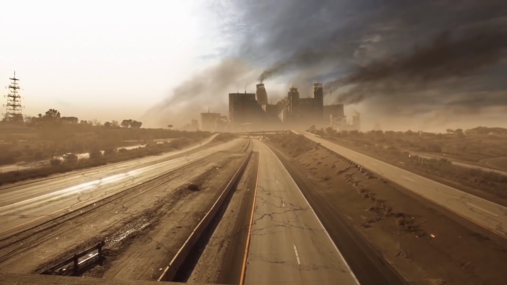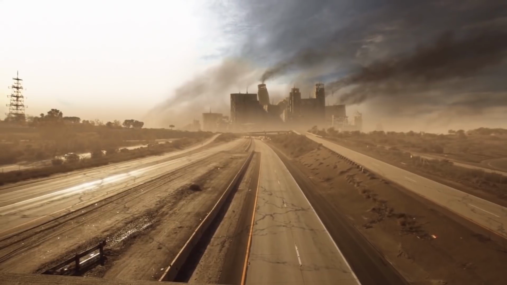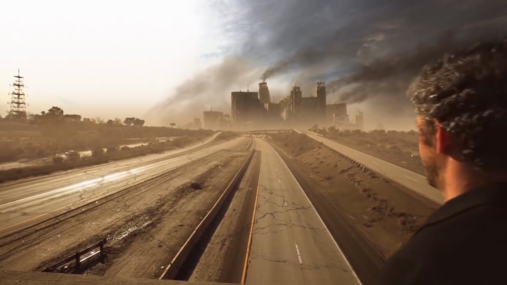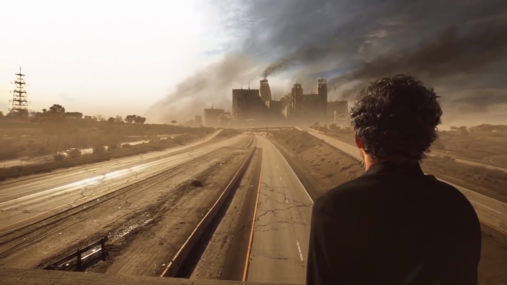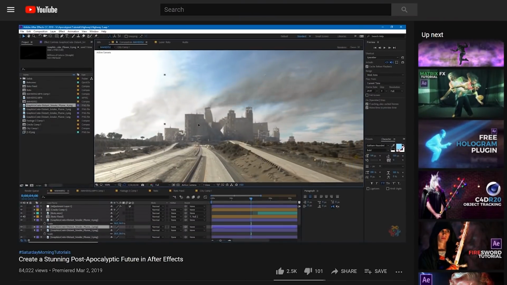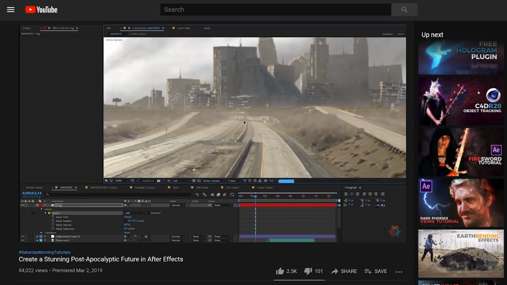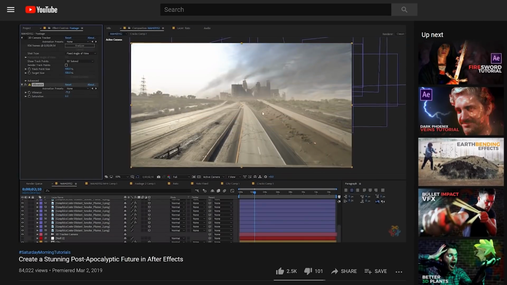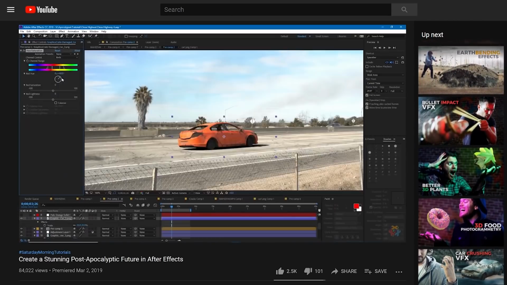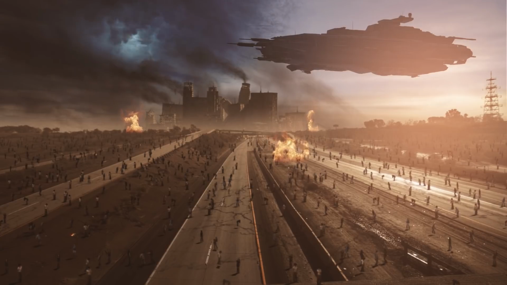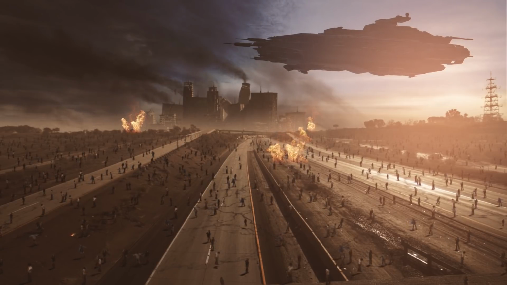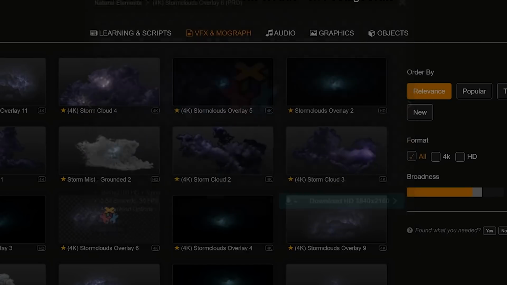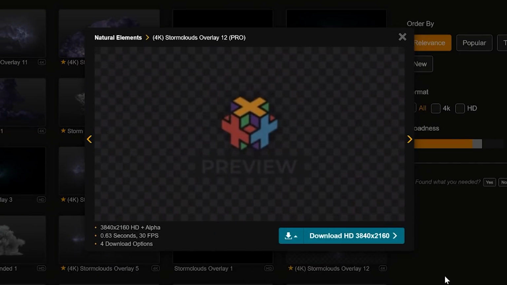The base of our background is just a still of an apocalyptic city. That's actually a screenshot from a previous tutorial, so if you want to know how to make a full apocalyptic scene similar to this, exactly like this actually, just go watch that video and we'll go over it in great detail. We wanted some more life in this as well, so we spiced it up with some ProductionCrate storm cloud overlays. We also added some looping fire.